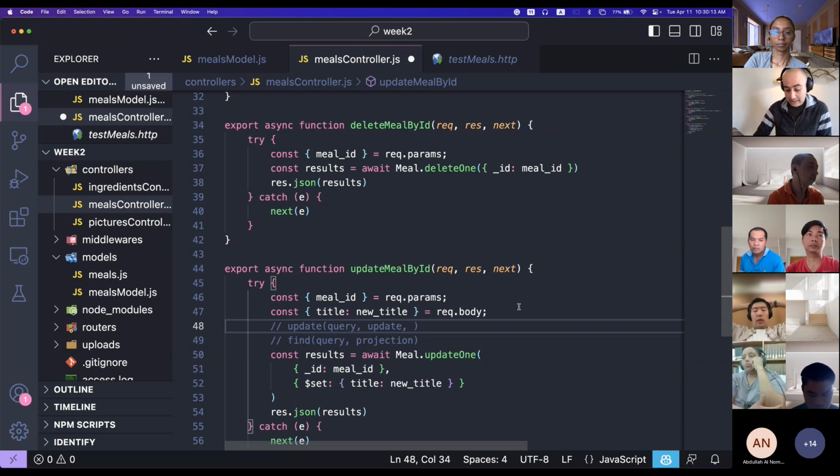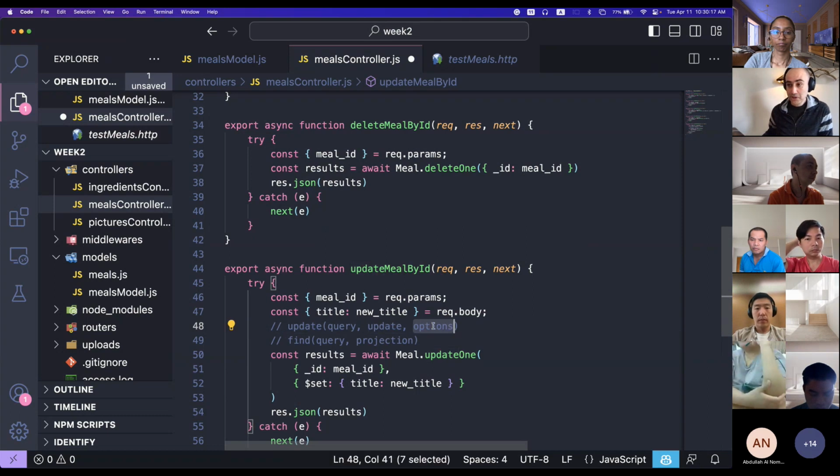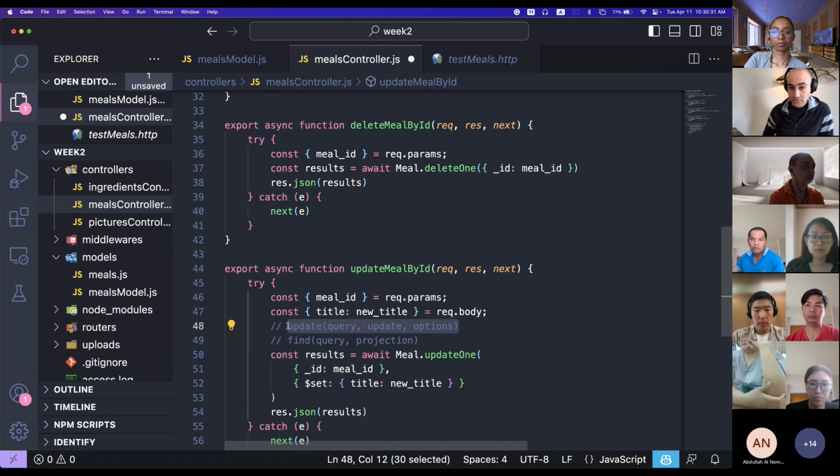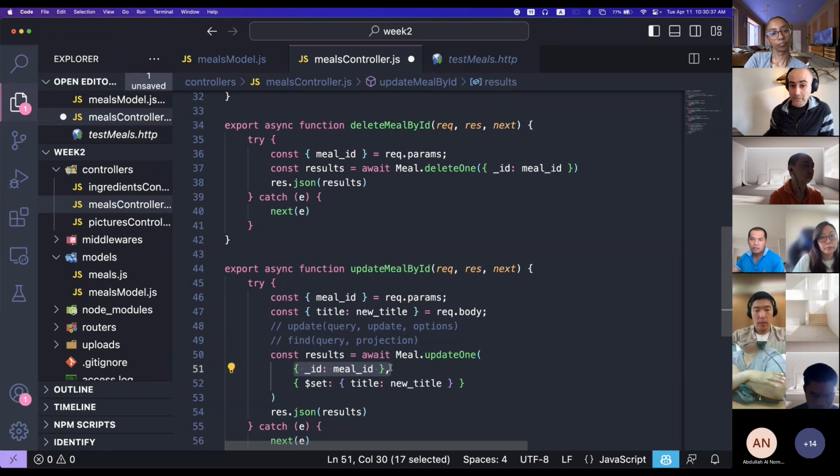An update query looks like this: query, update, and options. Find query with all its variations has query and projection. So we don't have projection in an update. Okay, so what are we doing by the ID on line 51? I'm saying, find me this meal, find me this document, and update it this way.